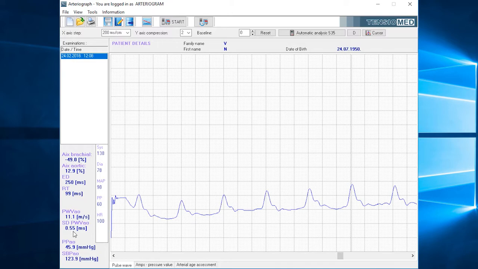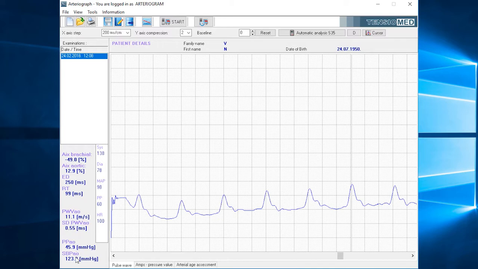It is acceptable and perfect up to 0.7 meters per second. Between 0.7 and 1 meter per second is questionable, and if it is higher than 1 meter per second, this SD PWV will be shown in red color, meaning that you should repeat the examination, and this measurement cannot be taken into account in the evaluation.